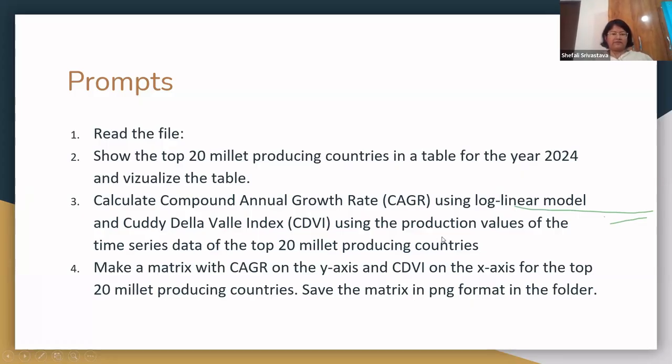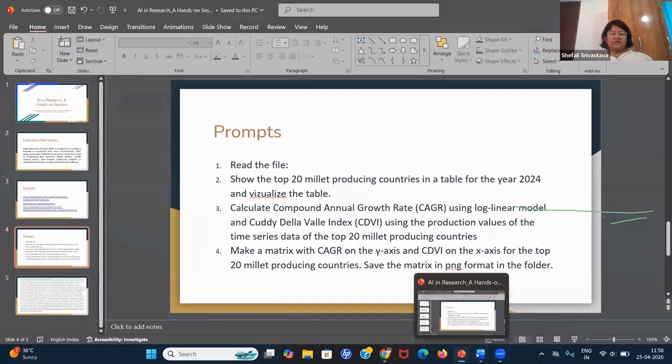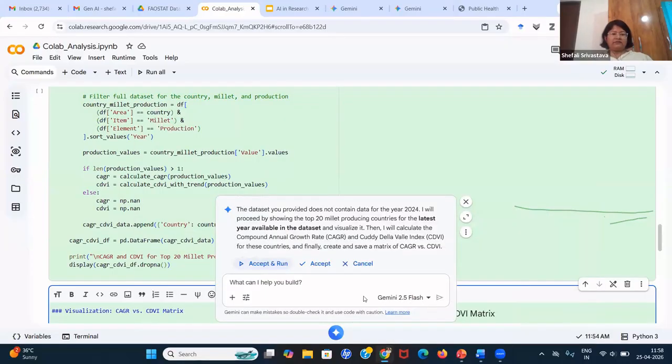So specify the variable, specify how many you want. Because if you do this accurate prompting, then only it is going to give you accurate results. It's like garbage in, garbage out. Whatever you put in, it will output that only.